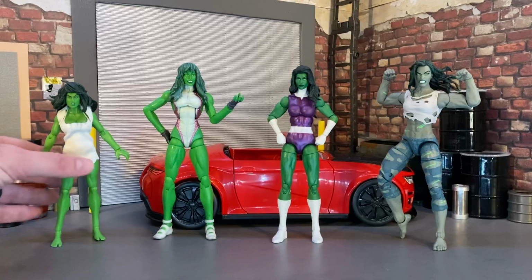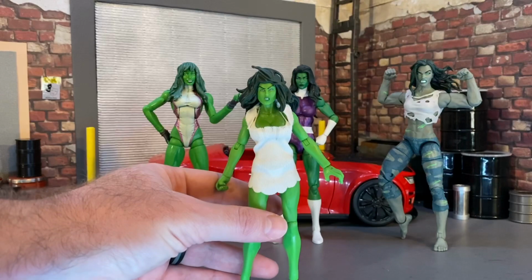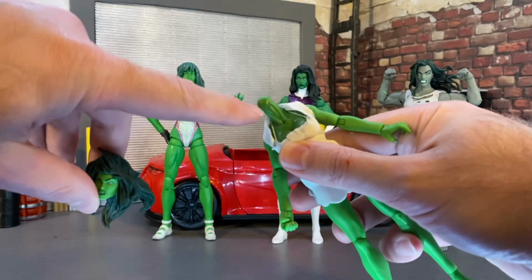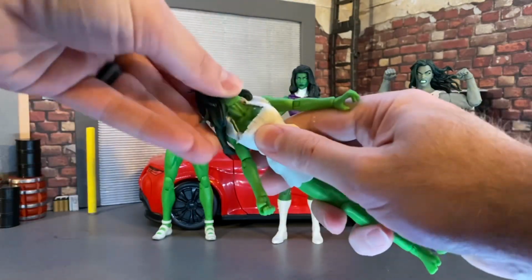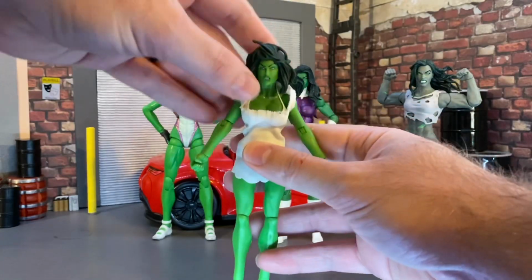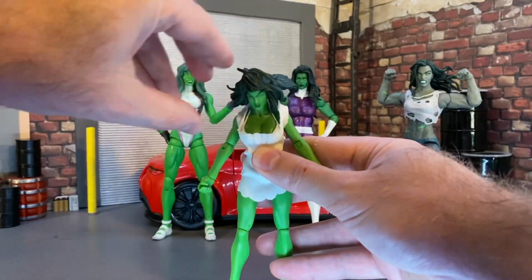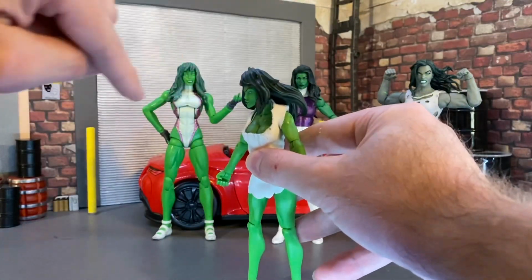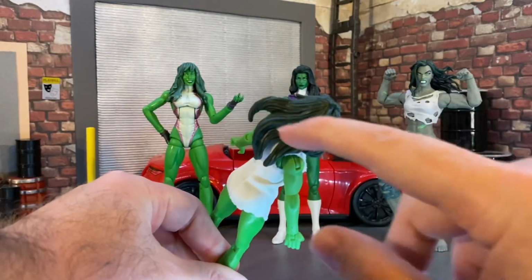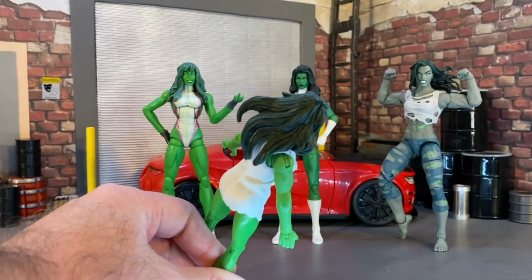So looking here at the articulation, you can see she has a ball peg, but there's no disc hinge, and so it's essentially just a swivel, and her hair is extremely stiff, so if you try to rotate it 360, it's gonna pop off. And anyway, so very limited in what she can do. She can look down decently, but just sort of straightforward when you come up. But looking at the hair, there's no wash or anything. It's just a solid molded piece there of black plastic.